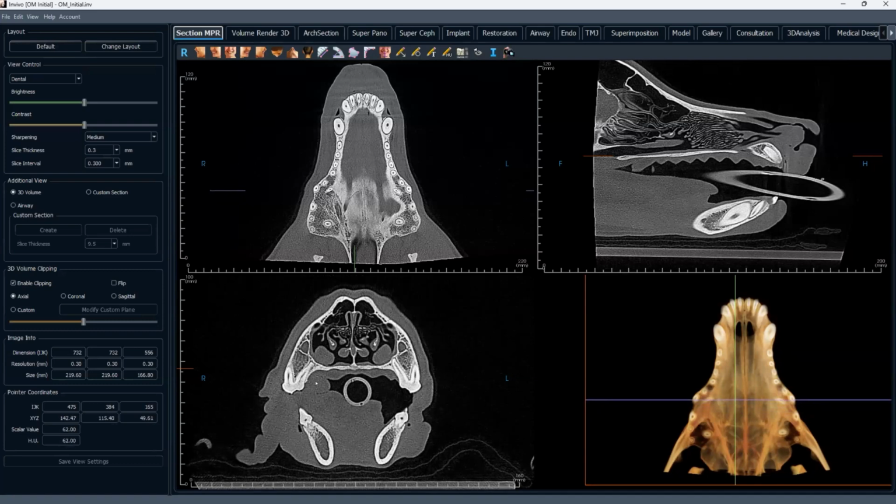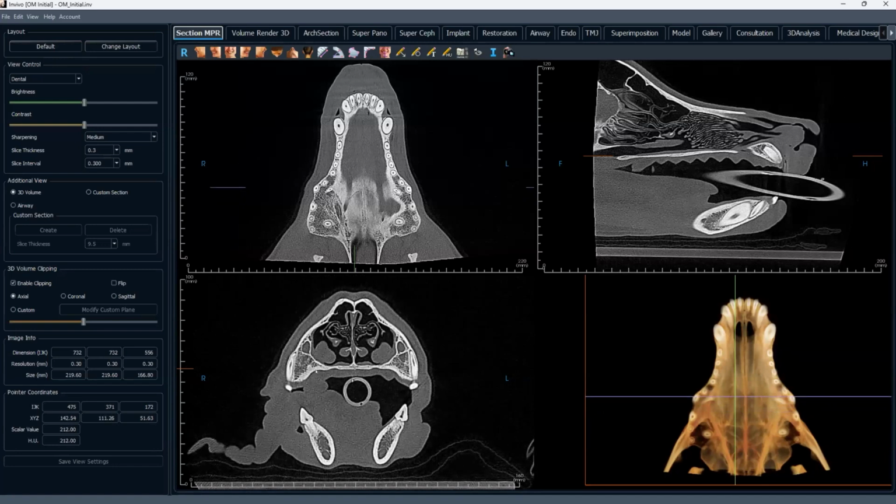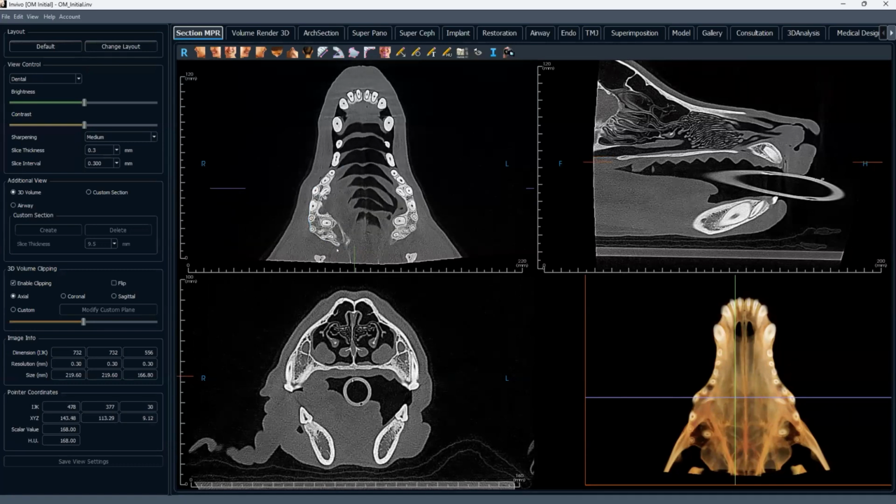And the MPR is much more objective than the 3D until I convince myself I really don't see it anymore. And I feel like right about here, kind of at the palatal root of the fourth premolar, is where the bone goes back to normal. And so, I don't see anything all the way across. So this is kind of my most rostral margin. And I can repeat that process caudally, and I can repeat it to midline and determine exactly where I want to go. Same thing with the deep margin. We can look at it in all the different views.